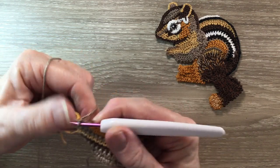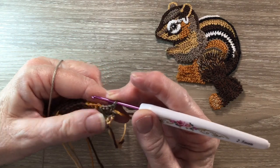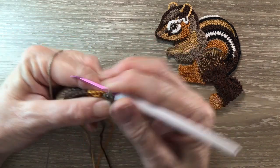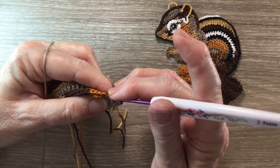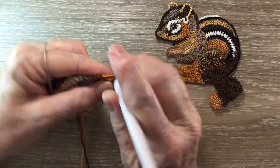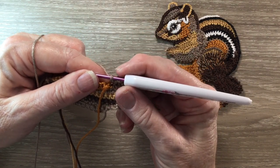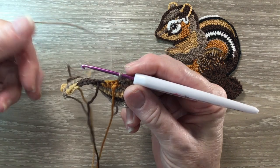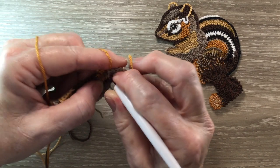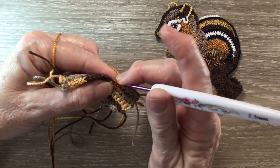For row 7, we start with one chain and turn our work. We work one single crochet into each of the first four stitches. Then we change to the ginger gold and work one single crochet into each of the next four stitches. So put your hook into the stitch, take your ginger gold over the top and bring it through, and then just work a single crochet into the next four.